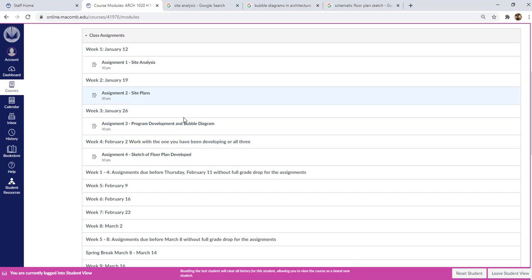These are the 4 projects that we have so far: site analysis, understanding site plans and answering a few questions, and the bubble diagram, which also includes the list of spaces somewhere, either in the bubble diagram, outside of it, or both. That works too.